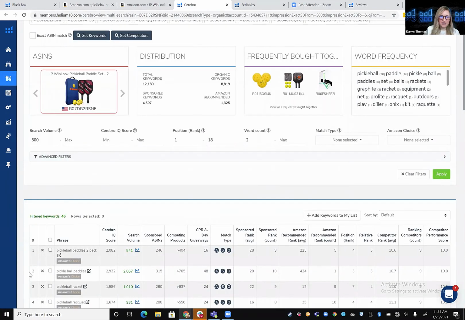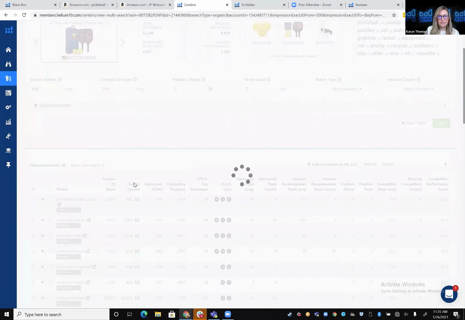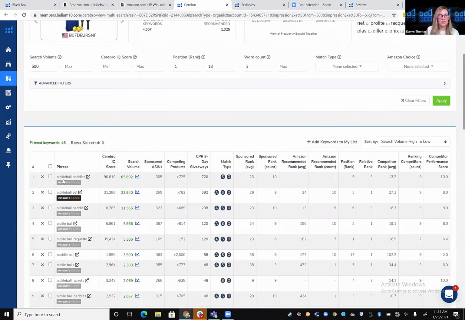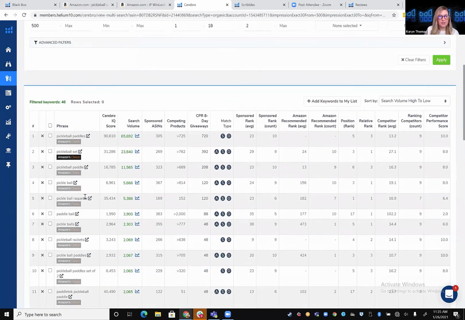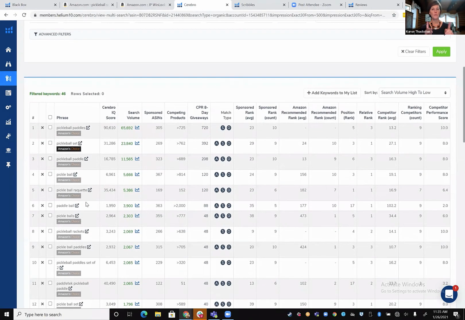So this is a pretty good size list, right? We have about 46 different keywords that it filtered out for us. You can see the search volume, not too crazy, but enough that we have something to work with. So pickleball paddles, pickleball set, pickleball paddle, pickleball racket. There's that racket for newbies. Yep. A lot of tennis players, we can tell which sport people came from usually, because the racquetball players who convert to pickleball and the tennis players who convert to pickleball, both of those are used to saying racket.